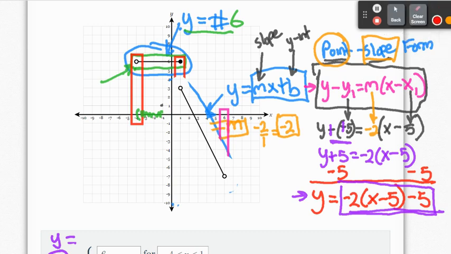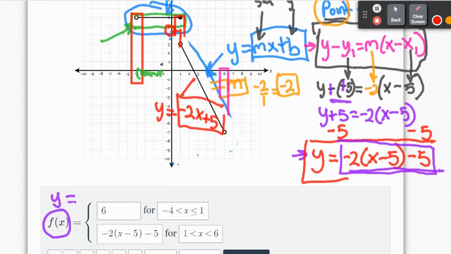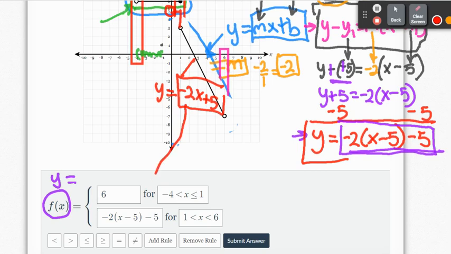And so the way that we do that would have been to highlight the fact that our slope was down 2 over 1. So I could go up 2, left 1, and found my y-intercept to have been 5. So this equation of this line, I could have just said y equals, the slope was negative 2, x plus 5. So rather than do the point slope form, which I did, I could have done this also, and I could have taken this negative 2x plus 5 and put it instead in here.